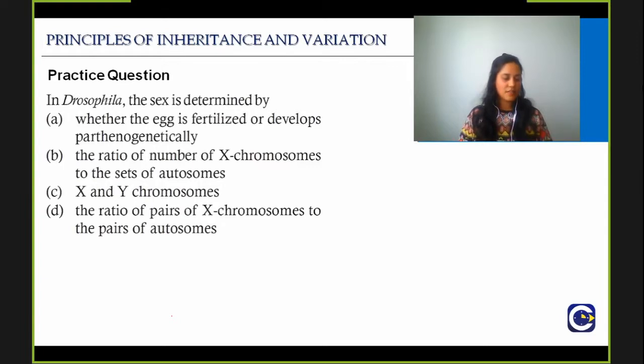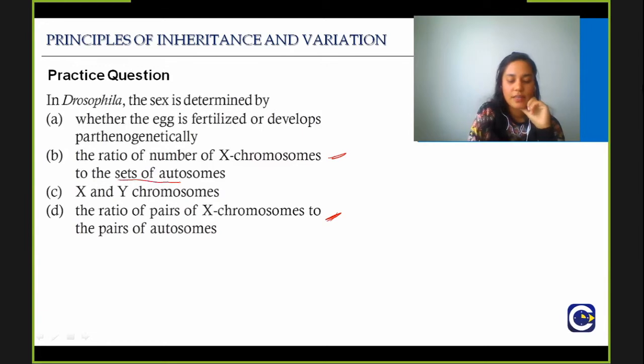I'm getting some answers. Very good. I'm just waiting for all of you to answer. Okay, good. I see most of you have answered, and I was expecting this, that there will be a confusion between option B and option D. So some of you say option B and some of you say option D.